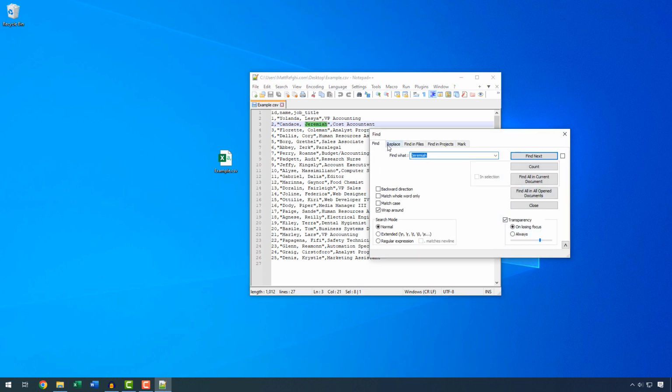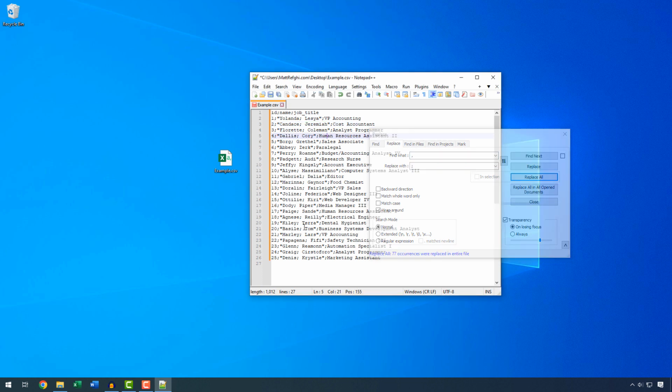So for example, I did Control F in this case in Notepad++ and went to replace. I'm going to search for comma, and I'm going to put semicolon to replace it. But the problem with that, if I replace them all, you'll notice that the names had commas in them. Kylie, Tara, and now that's gone. It's just a semicolon. So I can't do that in this case. So I'm going to undo it, and then I'm going to save again.